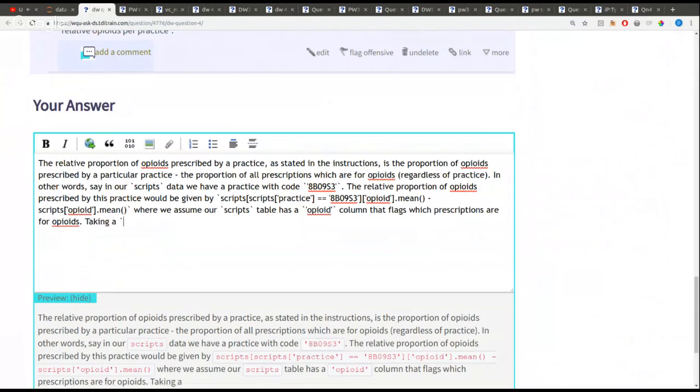Taking a mean of a Boolean column, i.e. 0s and 1s, has the effect of calculating a proportion.